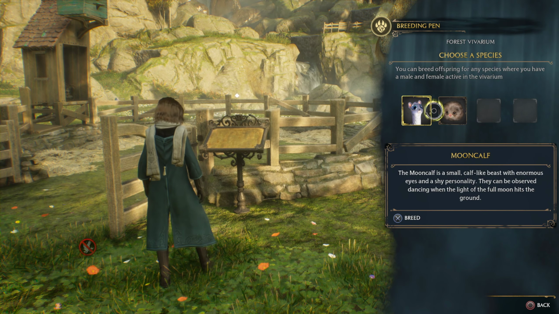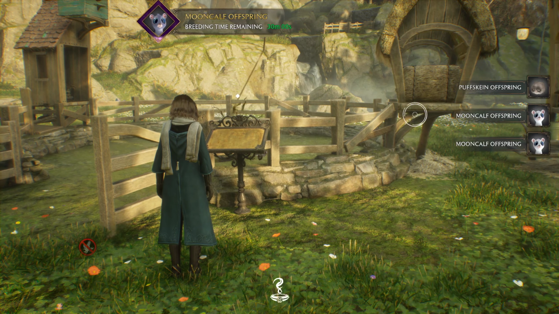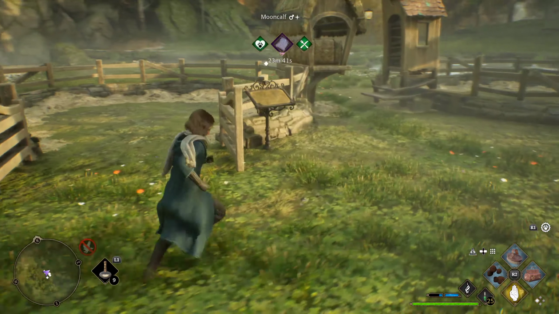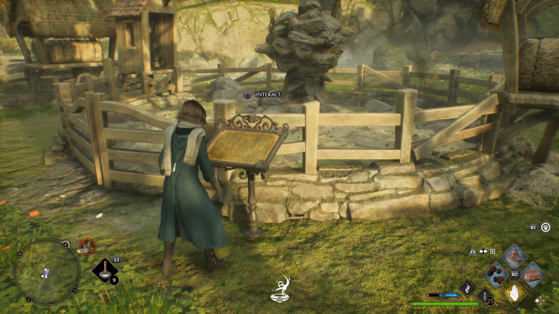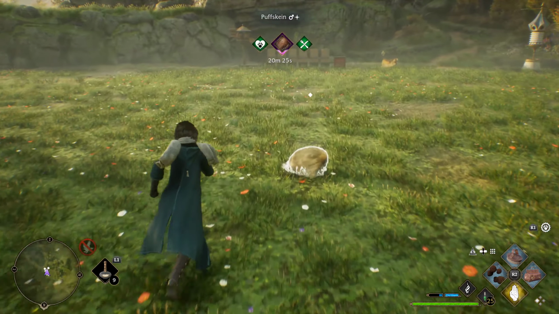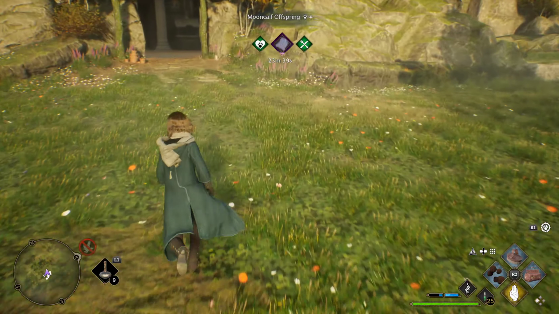And it's going to show in the thumbnail non-shinies, but it's going to take whatever you have and put it in there. So I'm going to put a mooncalf in there. And we want to keep these going constantly because this will be your passive income. And also, if you don't have a shiny and you are breeding your animals, you have a chance of getting a shiny. So the next thing I would like to show you is up here in another vivarium.